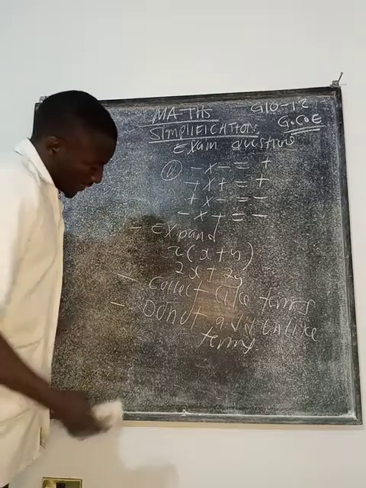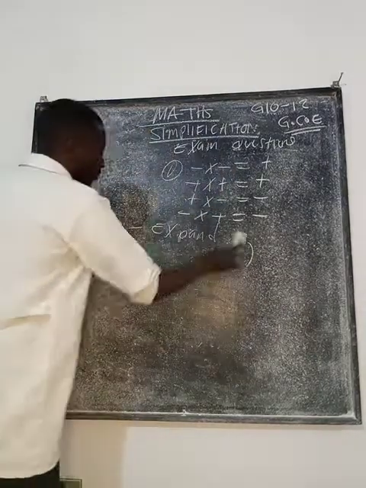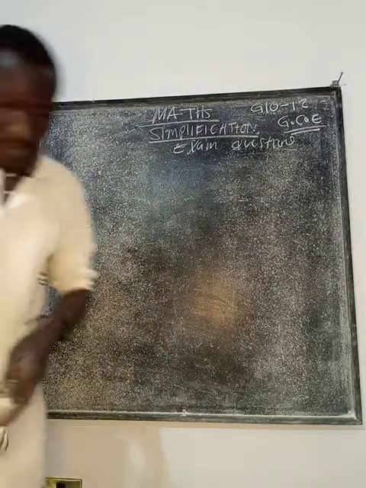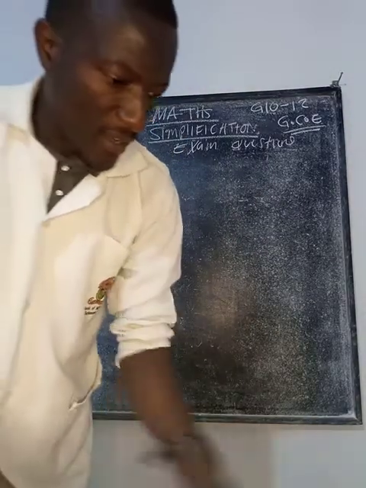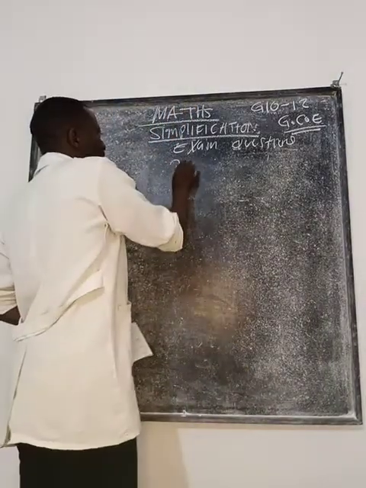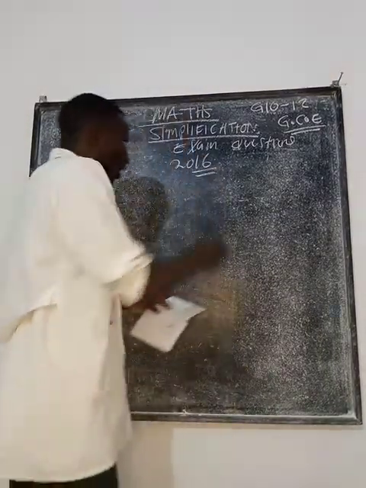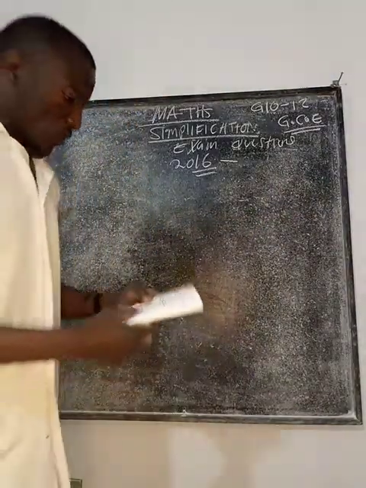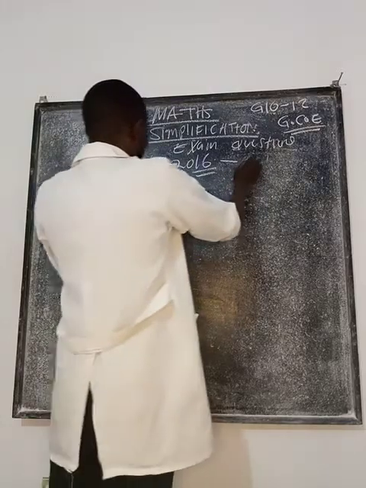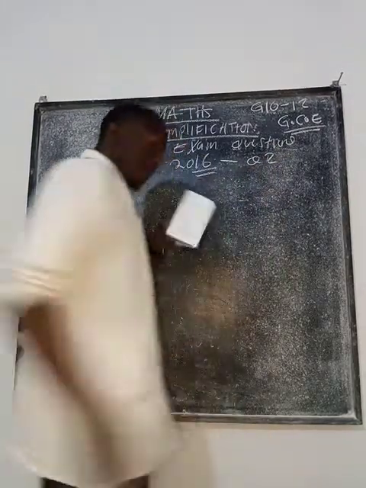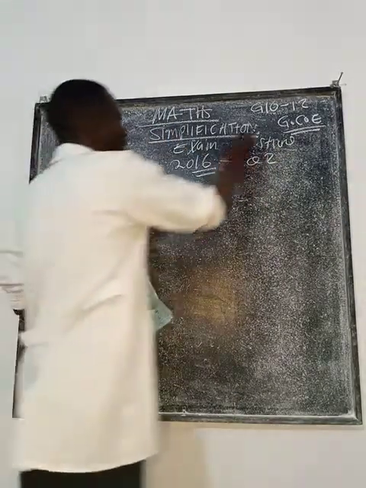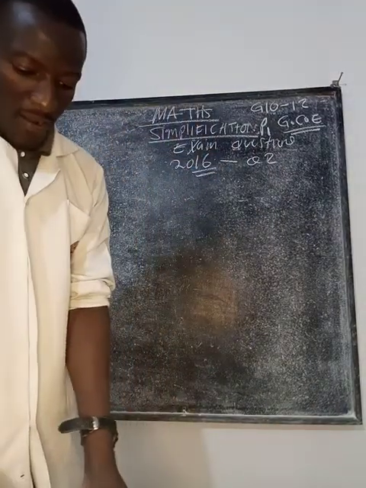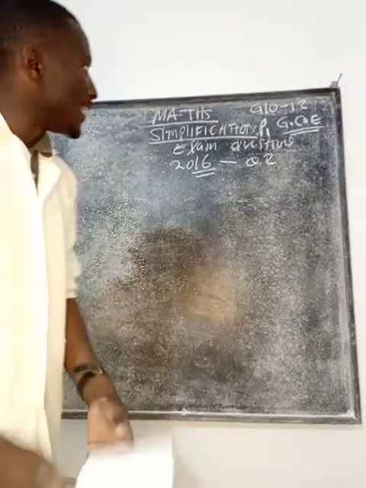Okay, so we've done the things that we need to know. Let's get to exam questions. You can pick whichever year that you are in and start solving these exam questions. Me, I will just pick from 2016 October, because that's my decision. Solve as many questions as you can. So 2016 October, the new syllabus. This is question 2, paper 1, by the way. Simplification, paper 1. Today we are looking at simplification in paper 1. Look out for another video for simplification in paper 2.